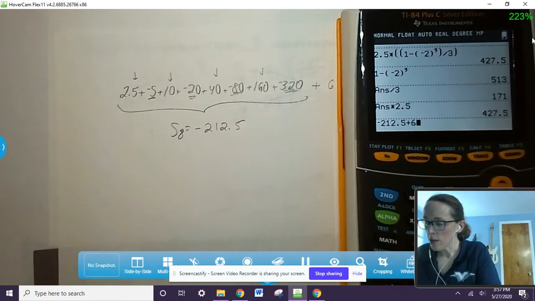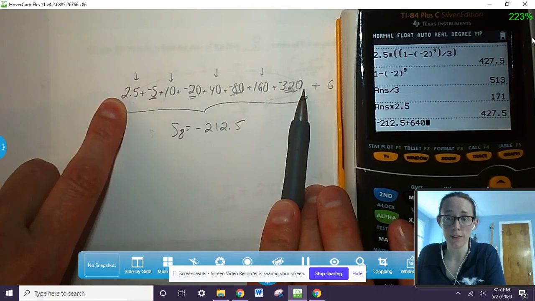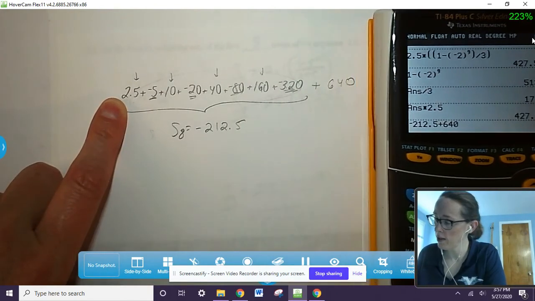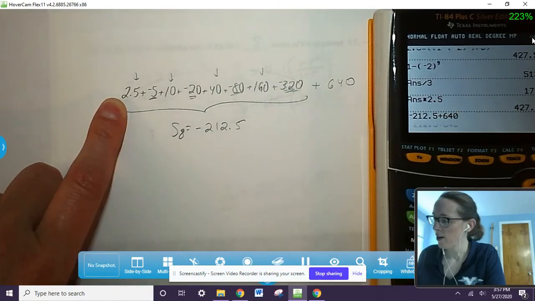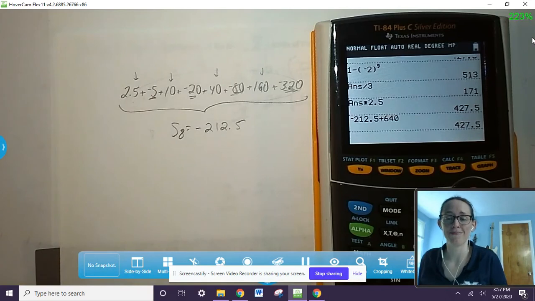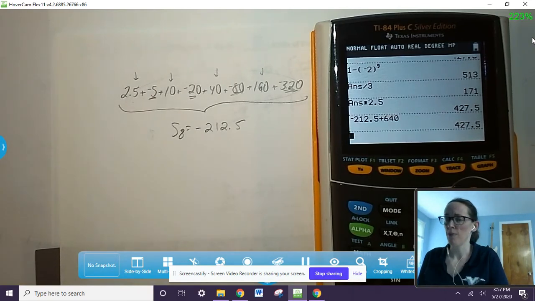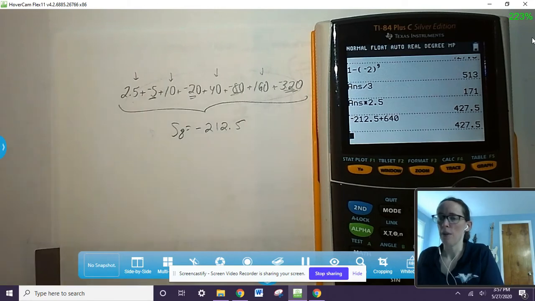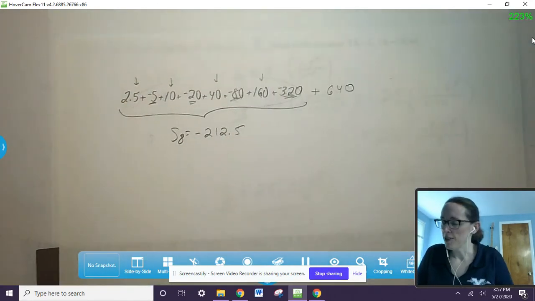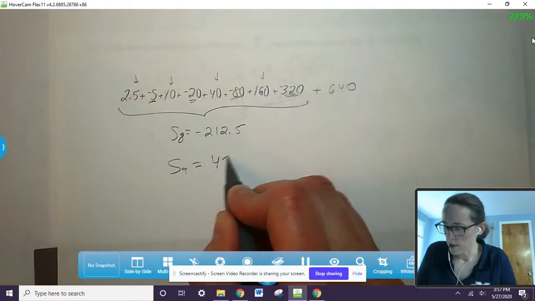So this is the sum of the first 8 terms. So if I add up the first 8 terms, I get this negative 212.5. And if I add just the very next term, which is the 9th term, there we have 427.5, the same thing we got with the formula. So just kind of interesting. Like I said, this is a little extra information. You don't have to even write down this part, but I think it's worth seeing, especially when the signs alternate, that your sums are going to alternate as well. So the sum for the first 9 terms becomes positive.